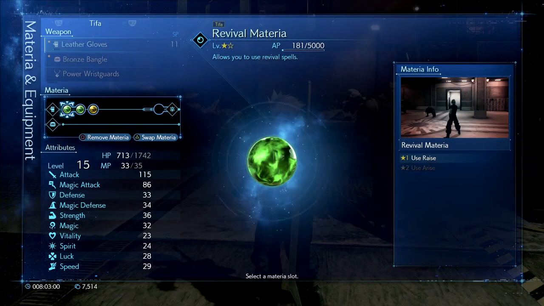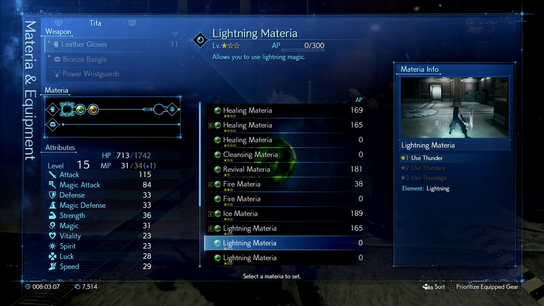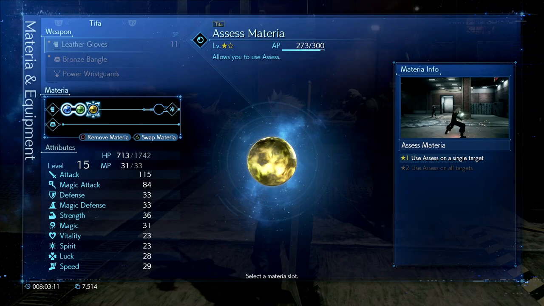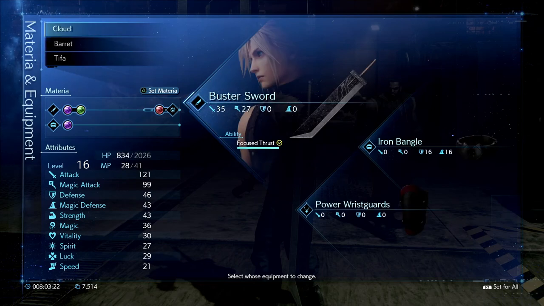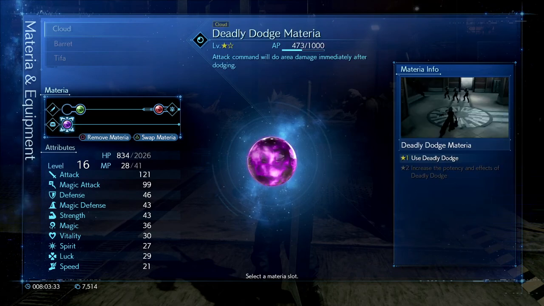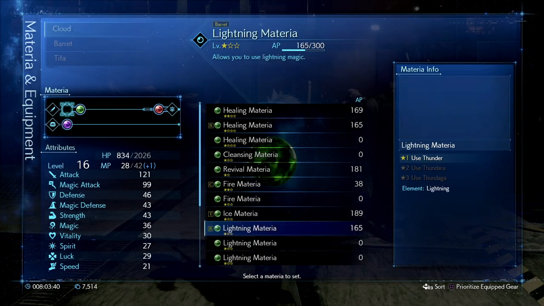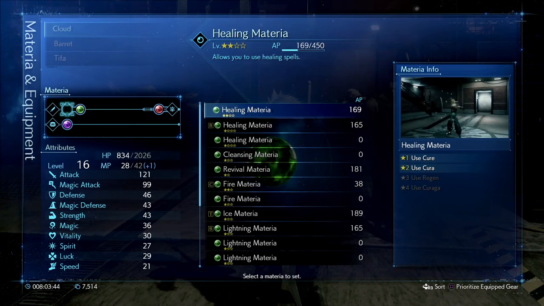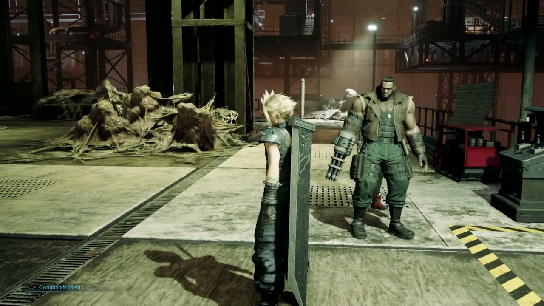Yeah, okay, so let's set Tifa up. I guess we have to remove this then, and equip this. Nice. Apparently some of these materia are almost fully learned. Gotta pay attention to that. Any of these that are fully learned, Ifrit is done, so is the auto cure. So let's remove this. Okay, we have a fire. I guess we definitely need another healing materia on Cloud, because it's just horrible that Barret is the only one capable of healing. Alright, we're good.